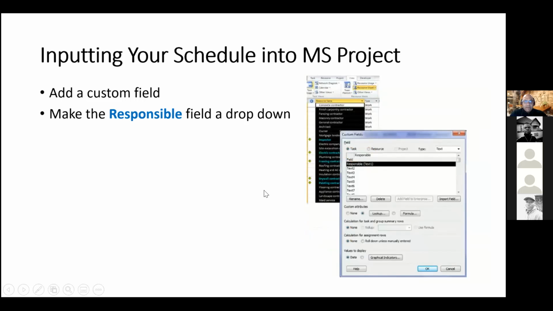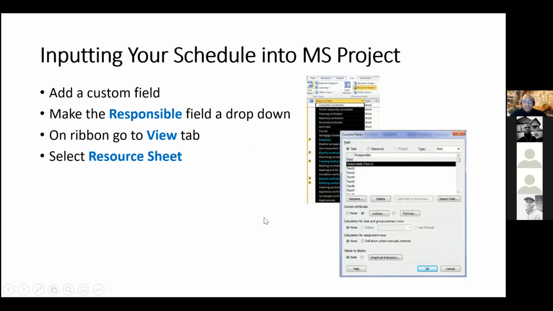Now, we're still on adding this custom field. So you want to make the responsible field a drop down, right? So again, on the ribbon, go to View tab, select Resource Sheet, and you'll see that that's right here.